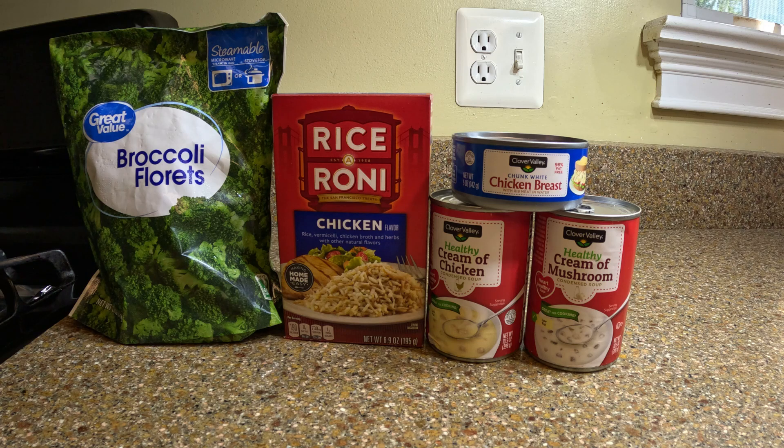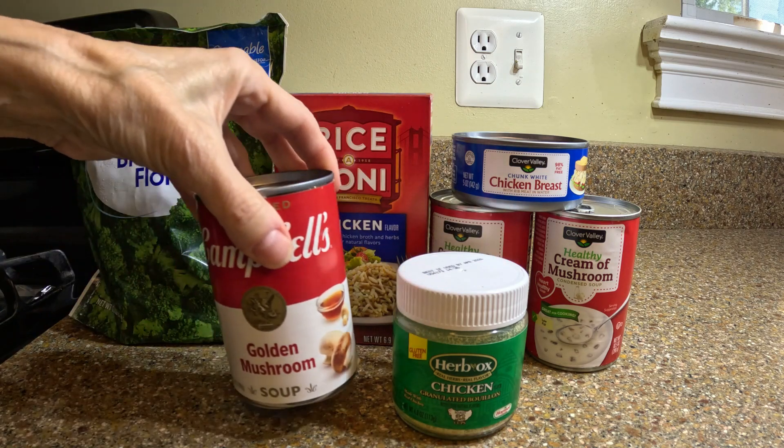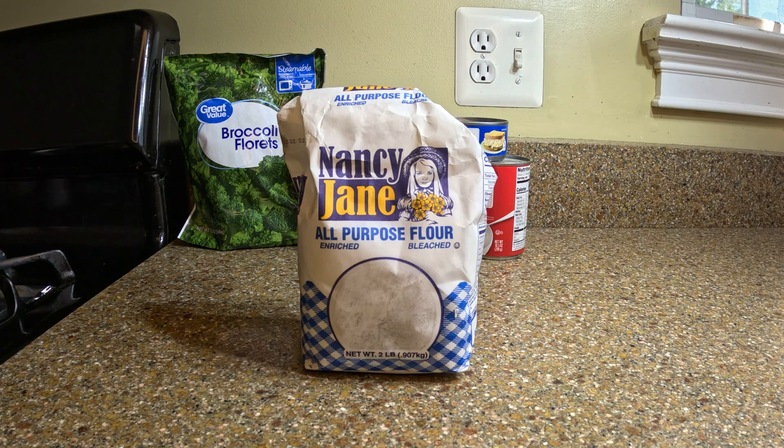Now if you've been with me a minute, you know that I cannot use the cream of's because I have a child in the house with severe food allergies. So if you don't have any dietary restrictions, this is what you would need. But since we have dietary restrictions, I'm going to be making my own cream of soup — I do have a video on that. I'm going to be using some broth and also regular mushroom soup. A little FYI: I am using Dollar Tree ingredients including the flour; the only thing I'm not using is I'm using Country Crock butter — a vegetable spread — because I can't use regular butter.